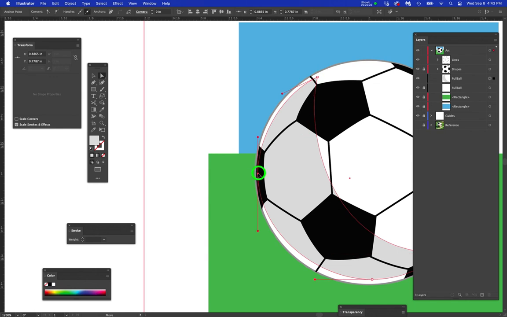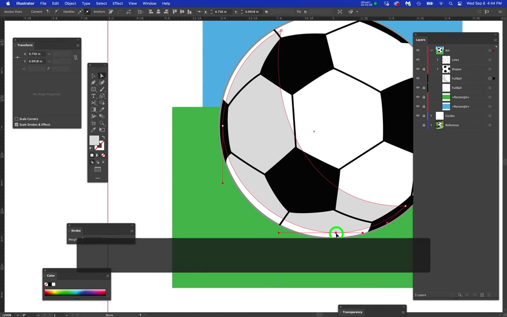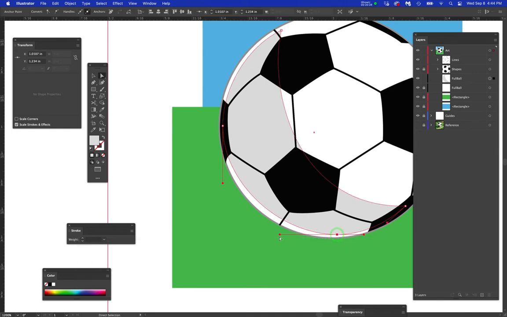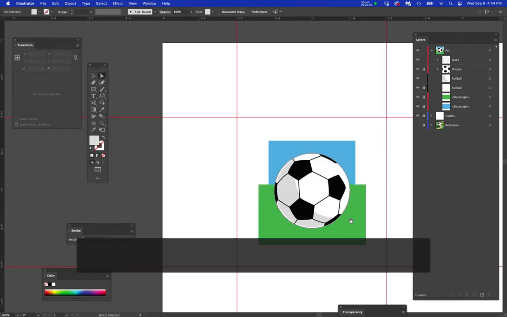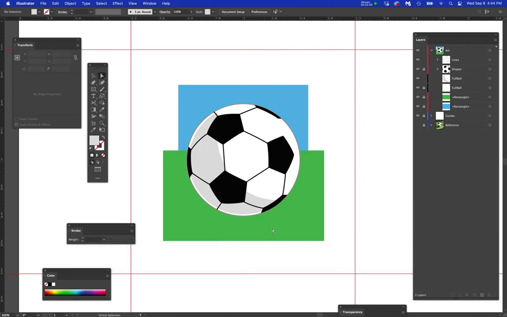And again, I'm just going to ask you to remember that these are just icons. It's not that I'm drawing the product and making a perfect product. I'm drawing an icon so that looks nice. Now what I could do to finish it off is put a shadow underneath. So I'm going to lock everything up.